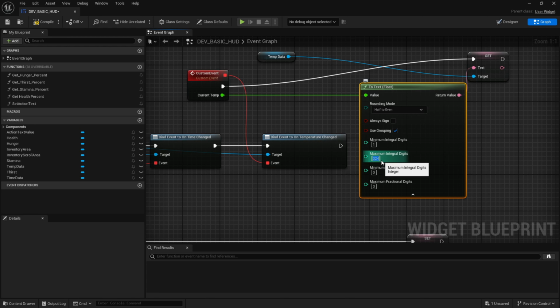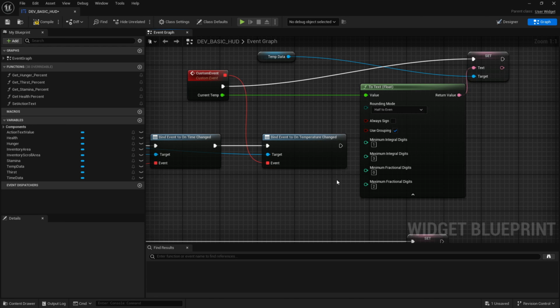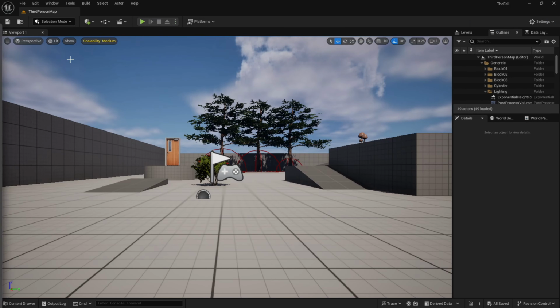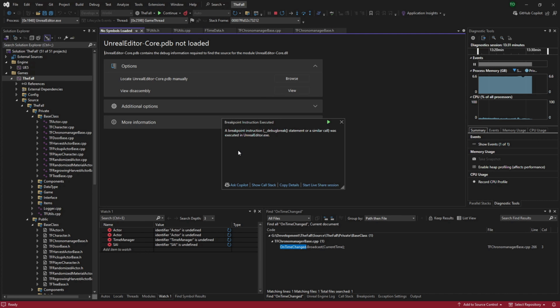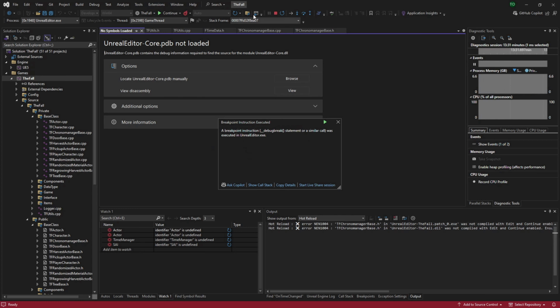Maximum, we're never going to go above 999 to be technical, or below -999. So enough of that. Minimum fractional digits is 0, but the maximum is how far, like, do you want 32.34567, or do you want 32.01, or do you just want 32? So I'm going to leave it at that. We're going to compile that and move this over. And we should now hit a breakpoint. Or, okay, what imploded.